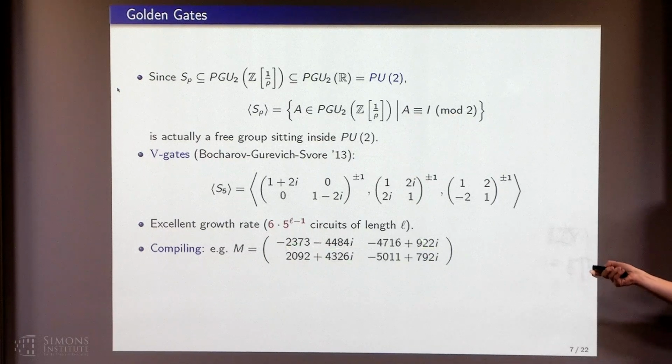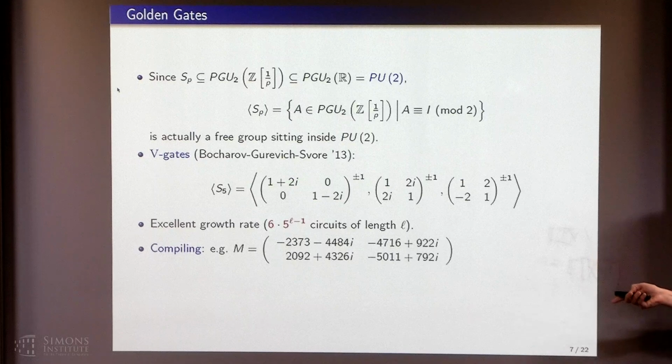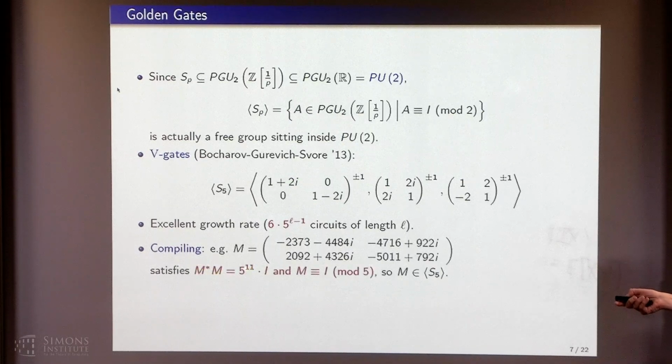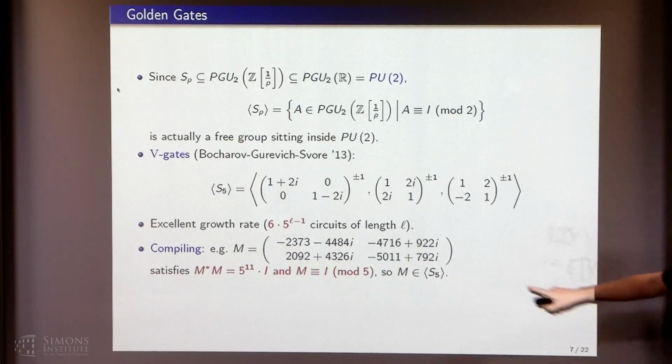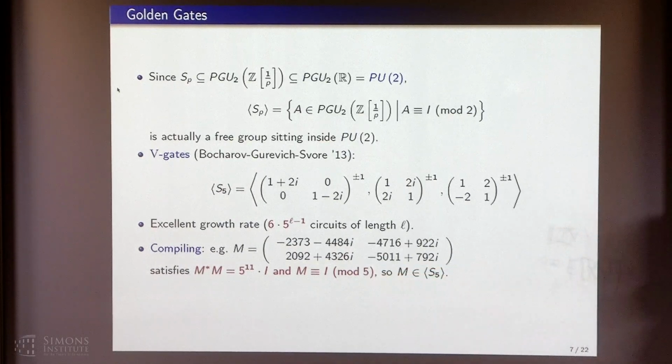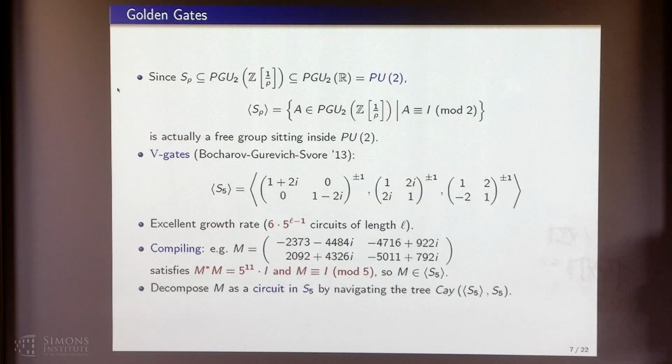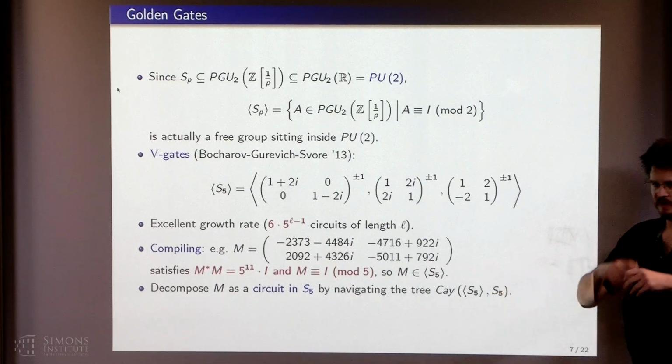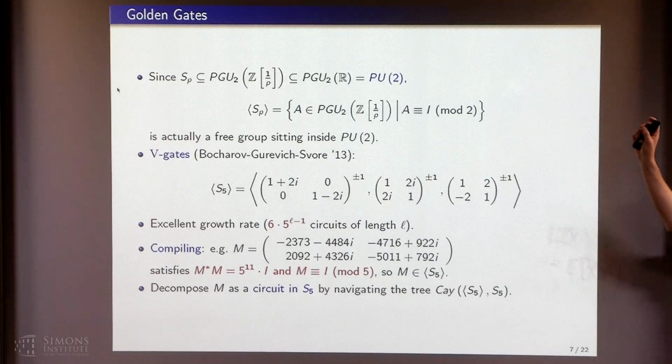So here's a matrix. It's very easy to check that it's in this ring. So you can compute M star M. You get 5 to the 11. And M is congruent to 1 mod 2. And this tells me that, by LPS, this sits in the group spanned by these matrices. So there should be a word. And then you can actually find this word because this is a tree. These things span a tree, and on a tree we know there is a unique shortest path between any 2 points, and you can compute it. And they do that here.